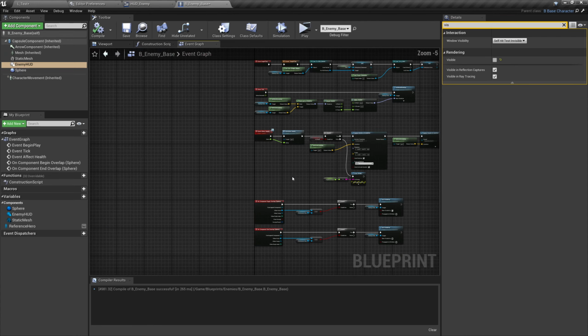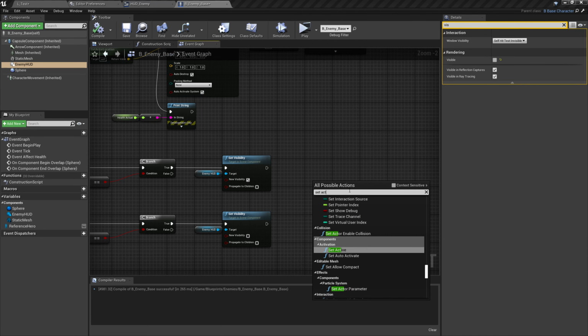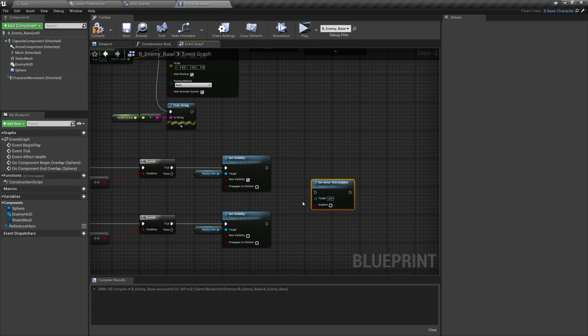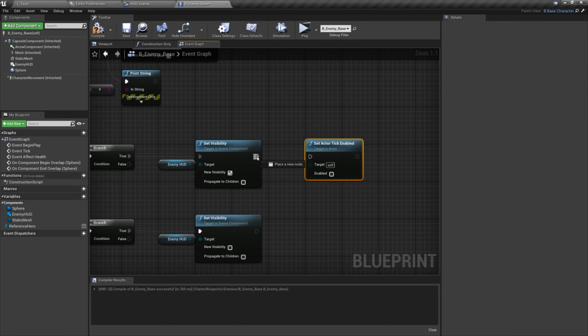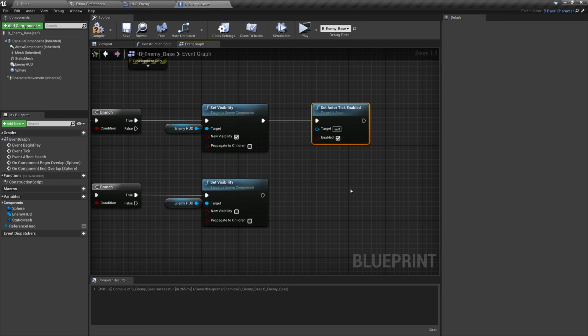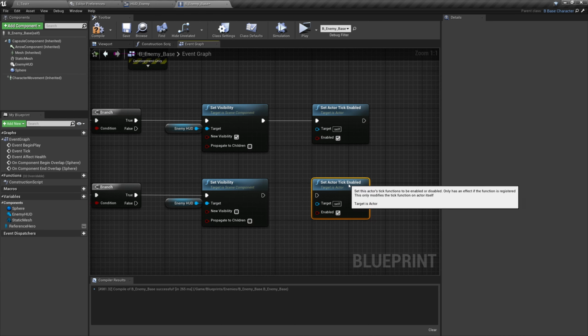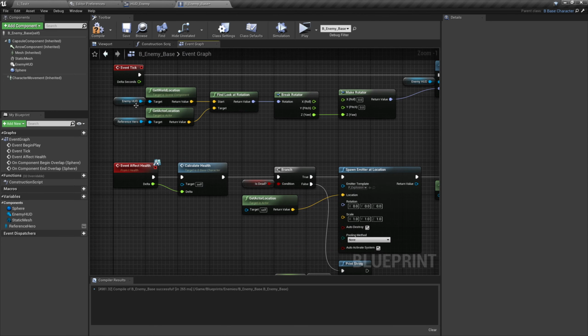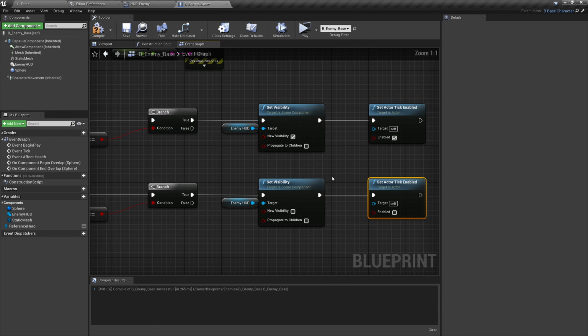One other thing I would add is set actor tick enabled. And self is fine, and we set enabled there, and we set disabled there, so that this tick isn't running when we are not in the sphere, because we don't need to adjust for the rotation if that's set to be invisible.